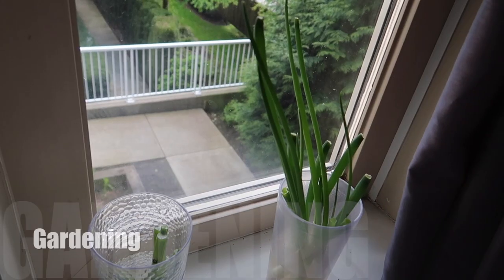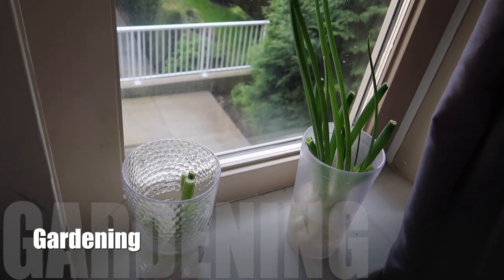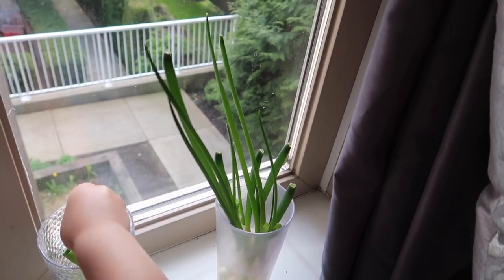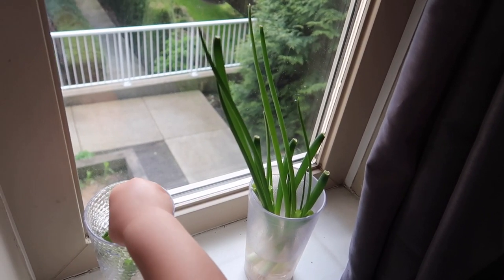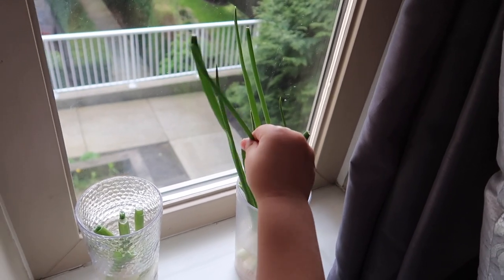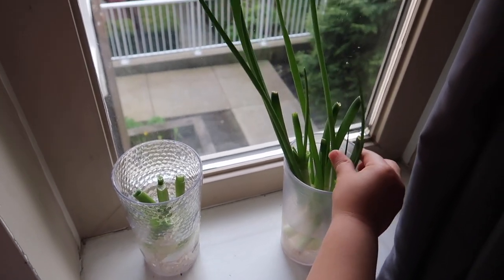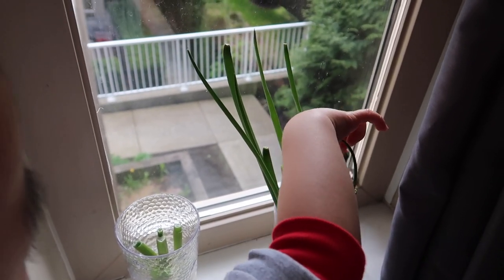So he loves that. And of course, if you have a backyard, you can ask them to join in gardening as well. But for us, we don't have a backyard, so we just grow these green onions, and we have harvested them so many times already, and we just add more. It's really nice, so we don't have to go back and forth to the supermarket to get a new green onion when we cook. It's really easy. You just put a little bit of the green onion in a little bit of water, and you don't need to change the water every day, only every 3 to 4 days, and they will grow taller and taller and taller.